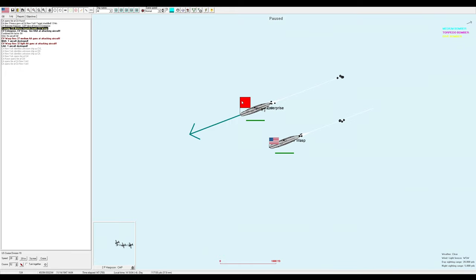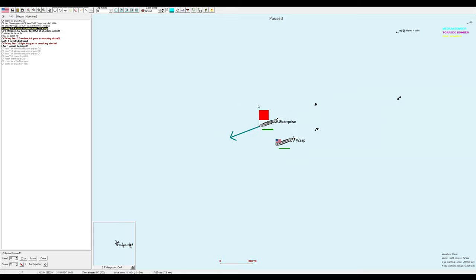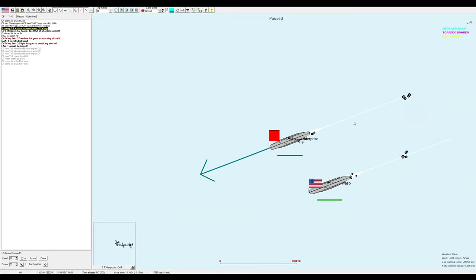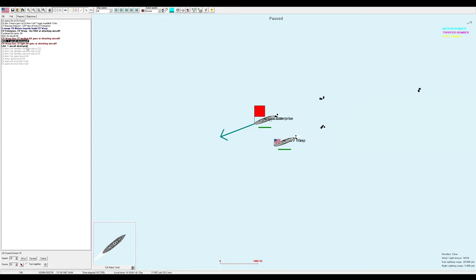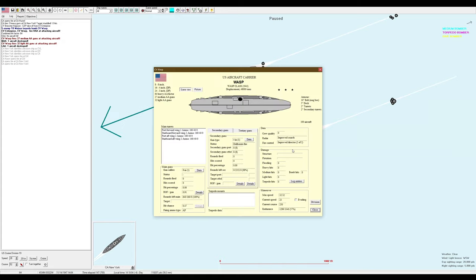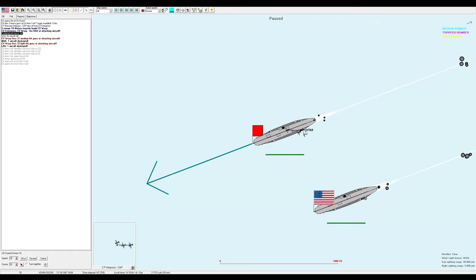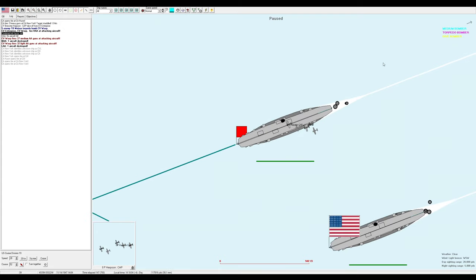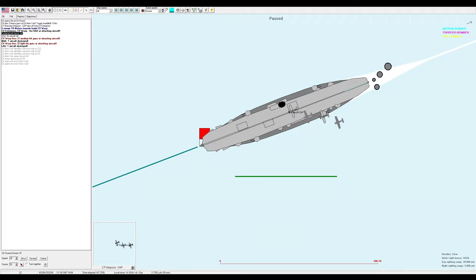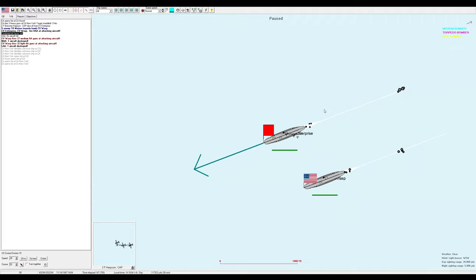5 enemy torpedo bombers did attempt a run. Destroyed one with medium AA and destroyed another with light AA. We had 64 combined heavy AA factor from the Enterprise and the Wasp, which makes sense, because again, that is actually directional. That is not 64 on all sides, despite how much I wish it was. It's sadly just 32, 32, and in this case, it must have come at an angle that the Wasp had shots as well.